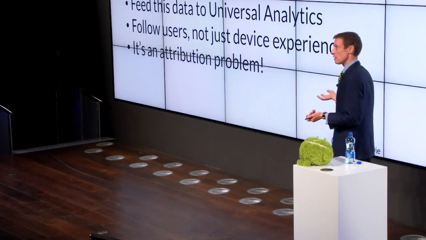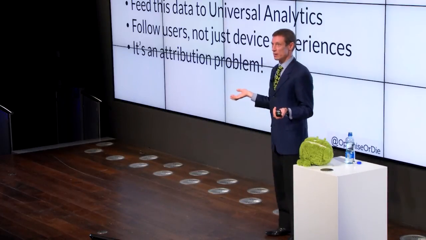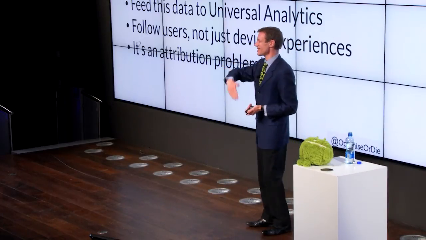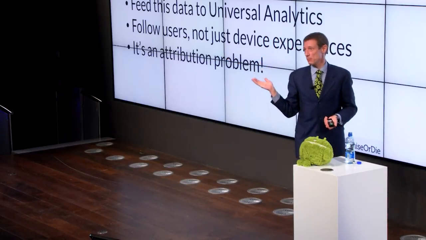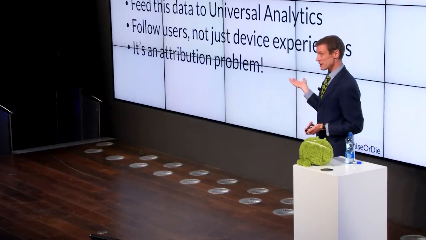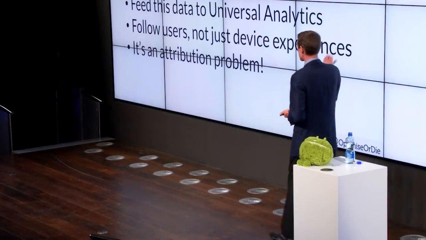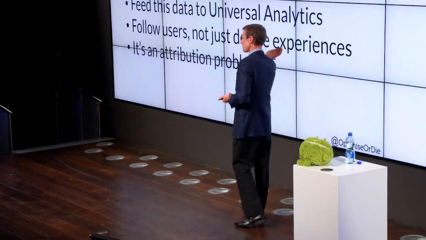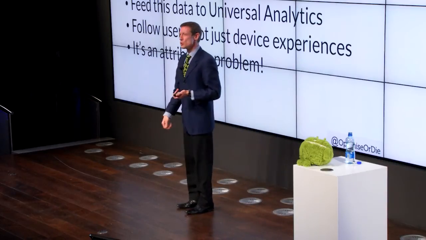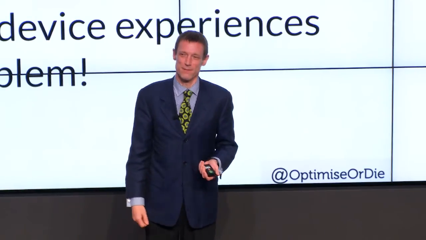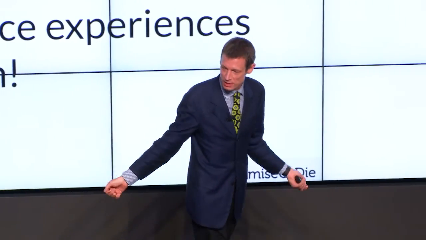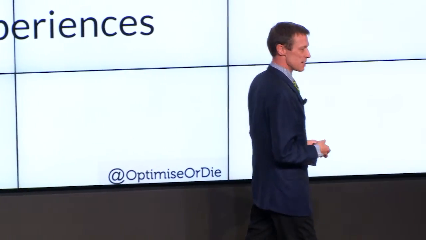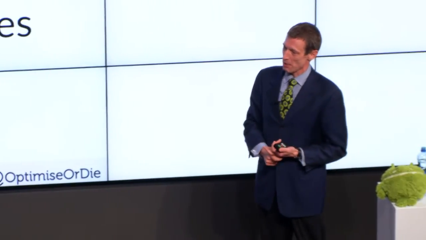All the rest of the time, I was always logged in. I'm always logged in to my Google services unless I change around machines. So I can be pretty much permanently logged in for a long period of time on a machine. Use social logins, but most importantly, follow users. Don't just follow devices or site experiences or apps. Follow users. And getting that data into Universal Analytics is paramount.